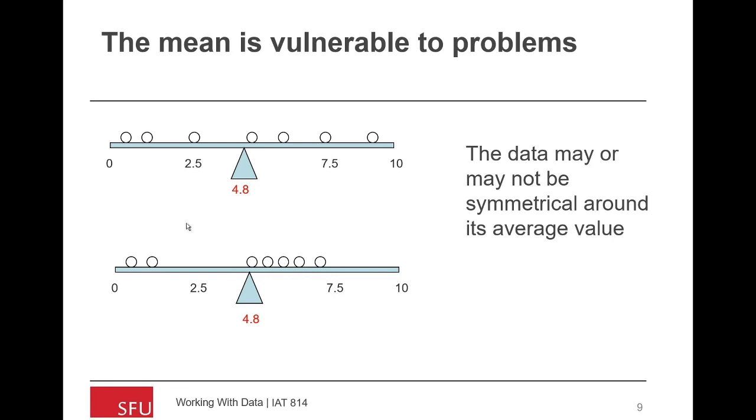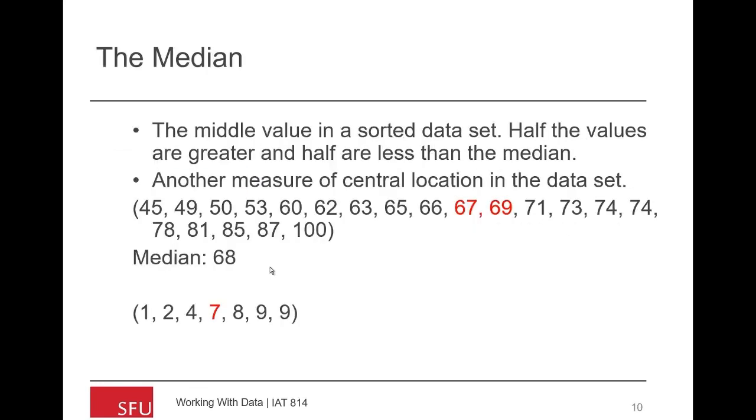influenced strongly by values that lie at extremes of the range, either very large or very small. And in this instance, even though there's a tight grouping of data between 4 and roughly 7, these 2 values that are close to 0 pull the mean to the leftmost part of this 5-element cluster. So a way to deal with that problem or concern is to compute a different value, and that is called the median. So what is the median?